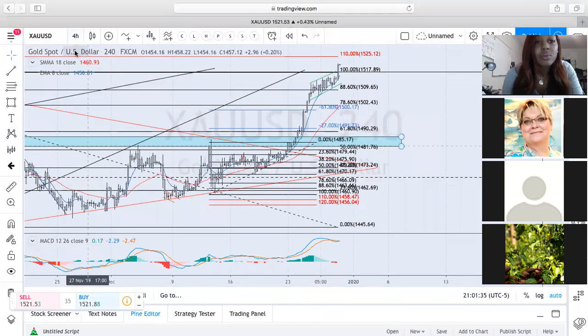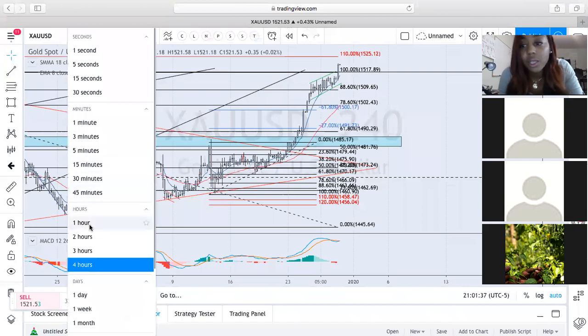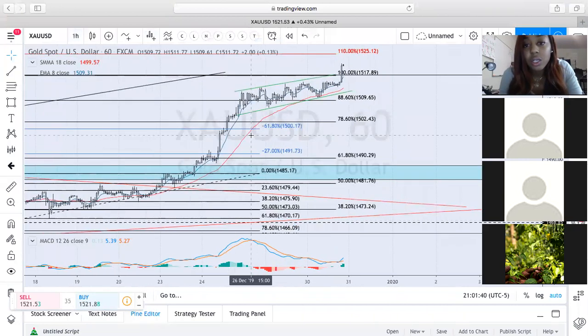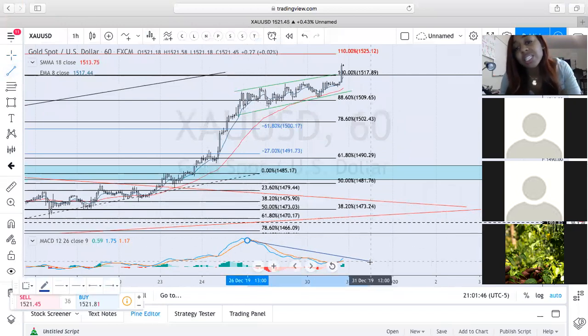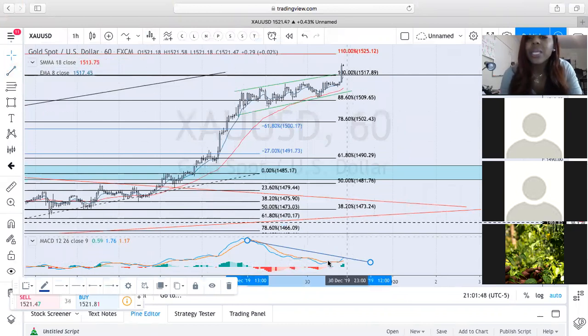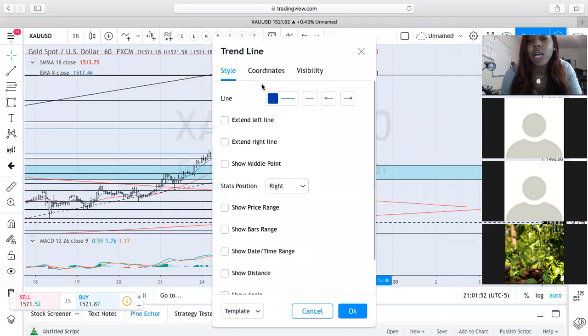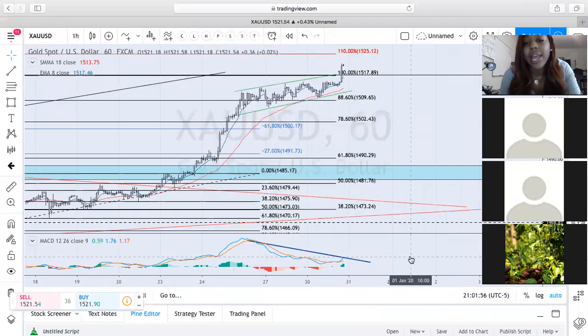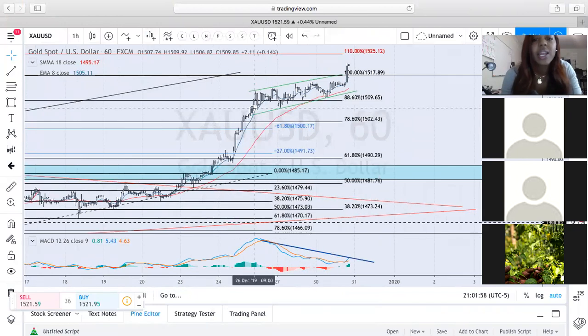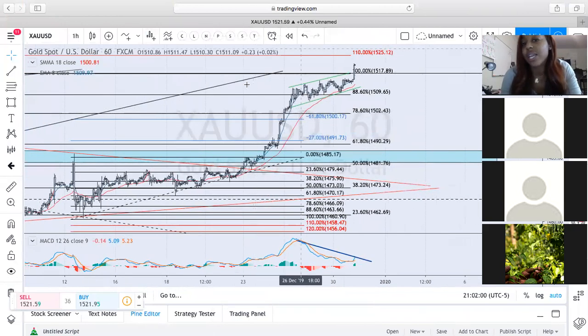It might be crosses, right? You said what? It might be cross. Yeah, so not necessarily the cross, but just understanding divergence. I don't really trade with indicators. Some people trade the MACD cross and RSI and all that stuff. The only thing I look at any indicator for is divergence, and that's it.